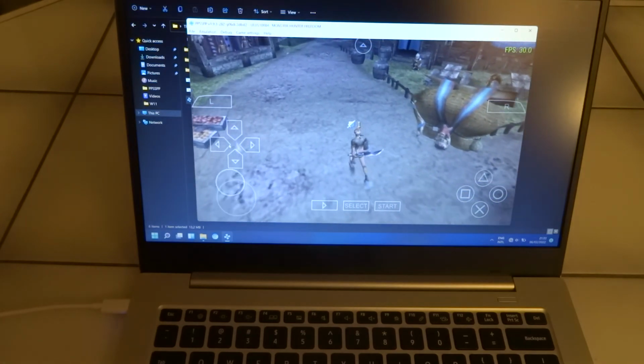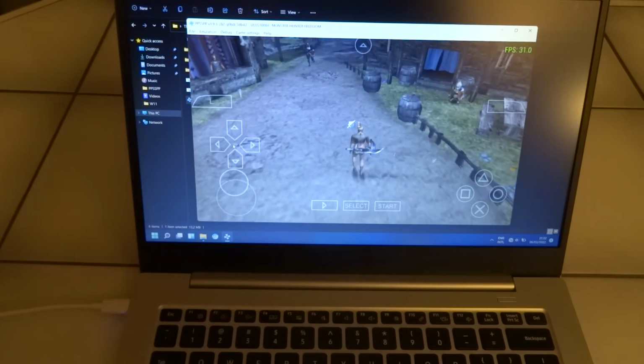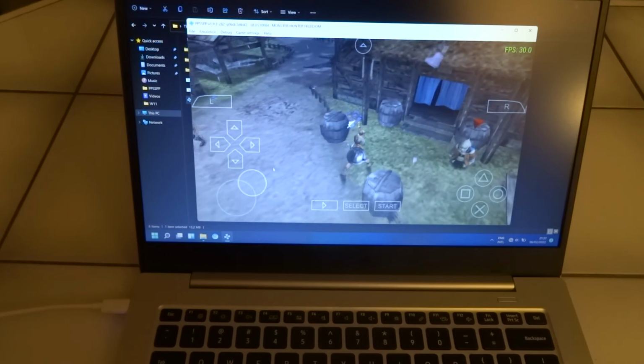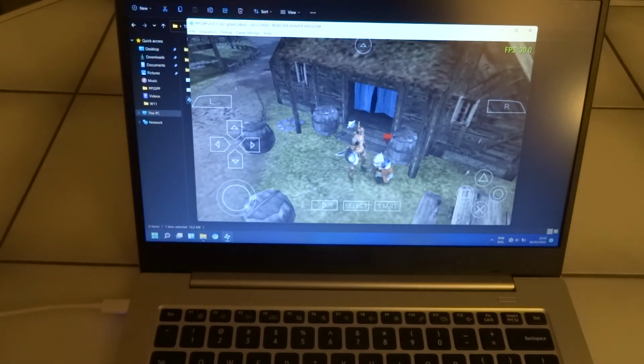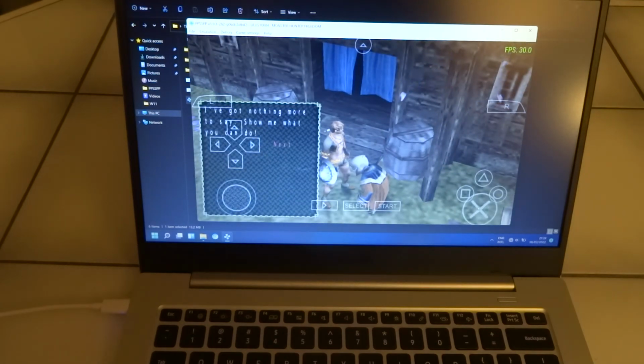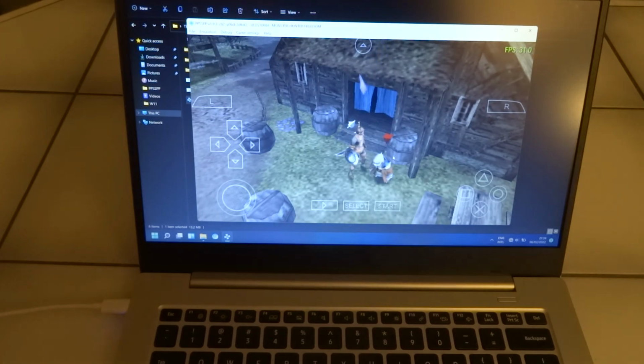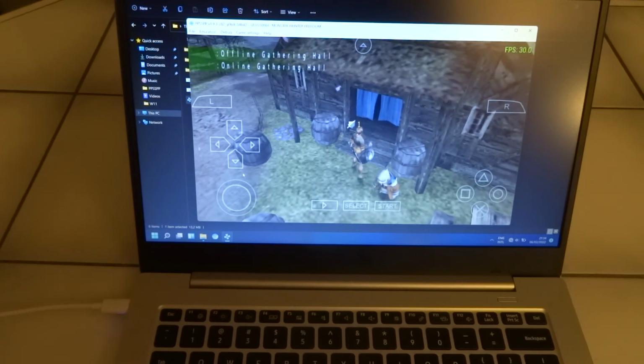And you can also map some of the keys to your keyboard. But I'm playing this with the mouse now. So yeah, that's okay. So he will give you some money and the advice to look in the chests in your own house, look if there are some more weapons there. So if you go inside here, then you can select your missions.